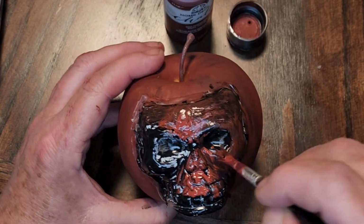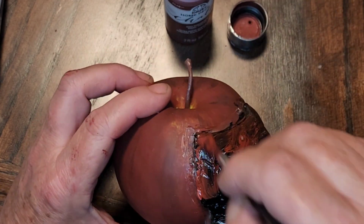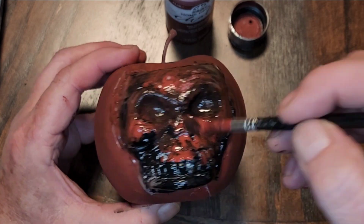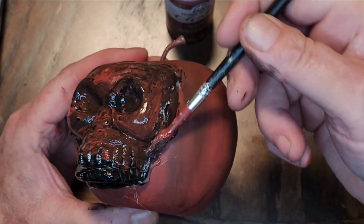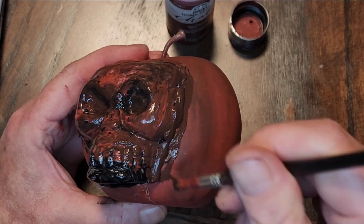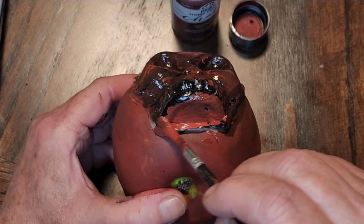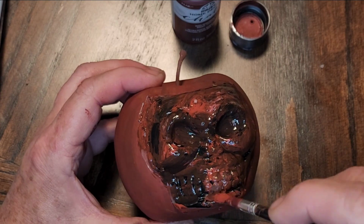Moving on to red, we are going with the chalk red. And just paint it right over top of that black. Once the black is dried, you're going over that with the red. And again, trust the process. It looks a little fugly right now, but I promise it'll look good in the end. Just be patient.